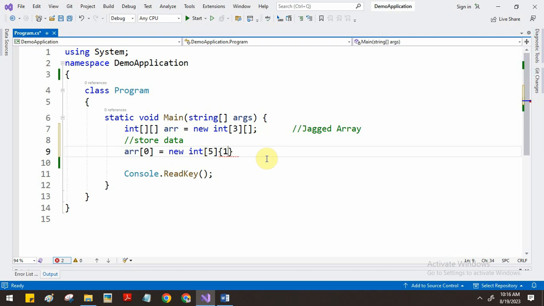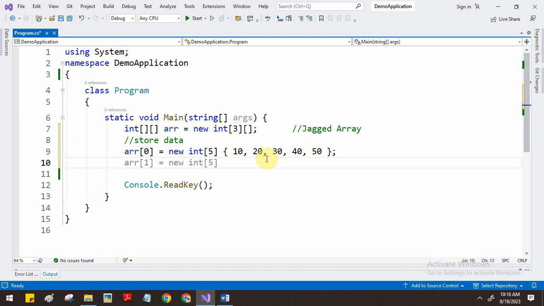Here we provide the elements 10, 20, 30, 40, 50. So 5 elements I am going to store. This is the first row. In the second row, assume I want to store 10 elements. So we create another array and store 10 elements, for example 1, 2, 3, 4, 5, 6, 7, 8, 9, 10. So 10 elements I have stored.